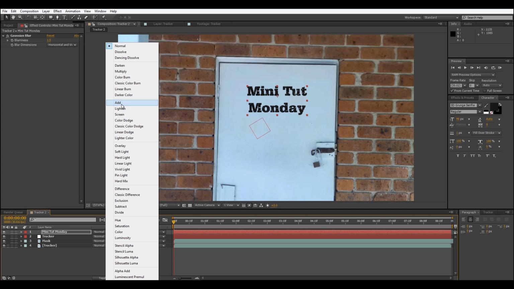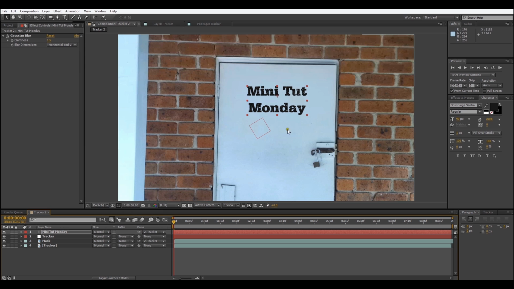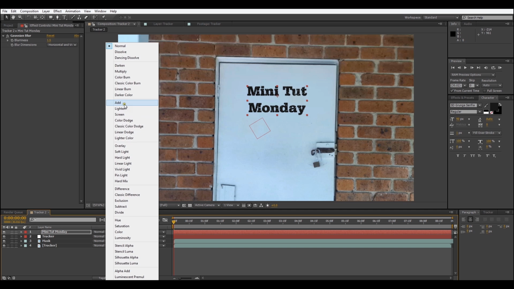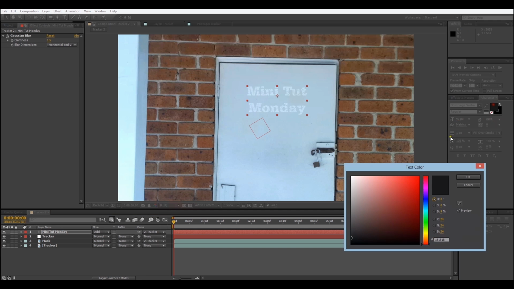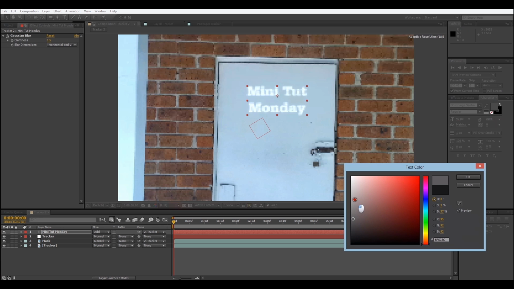So for example, if this text was completely gray, it would have an RGB value of 128, 128, 128. That means that if you were to set this layer mode to add, it would add 128 to each channel in the layer below it. To demonstrate what I mean, I'll select it now. So if we go into add, because it's fairly dark, it doesn't add much color, but if we make it lighter, it just keeps getting brighter. There we go.